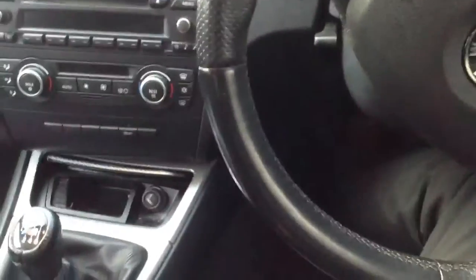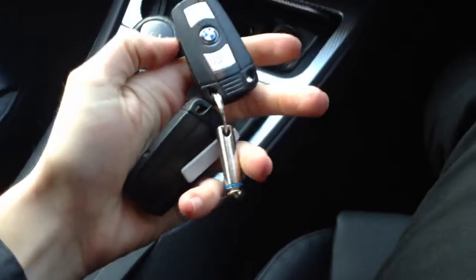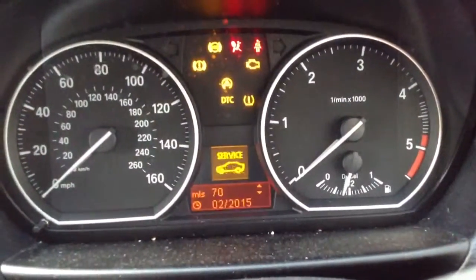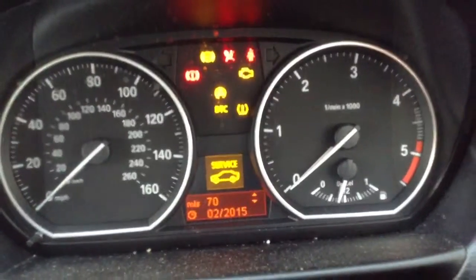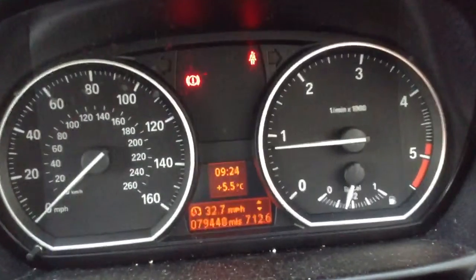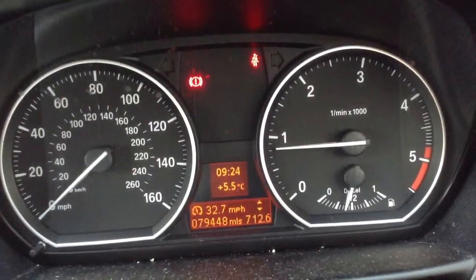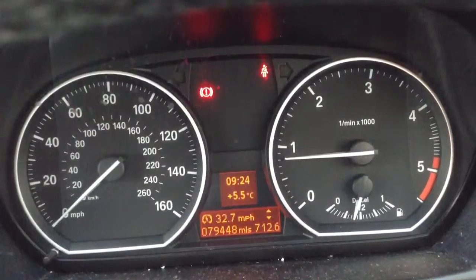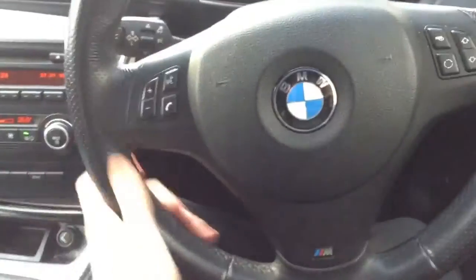Step inside the vehicle. Now, we do have two sets of keys with the car, as you can see there. And if we just get the vehicle started, as you can see, there is a service light indicating there. No issues at all starting the vehicle, it starts first time. And we're looking at 79,448 miles on the clock, with no other symbols apart from the service light appearing on the dash. Like I said, you've got the M Sport steering wheel here, not in bad condition.